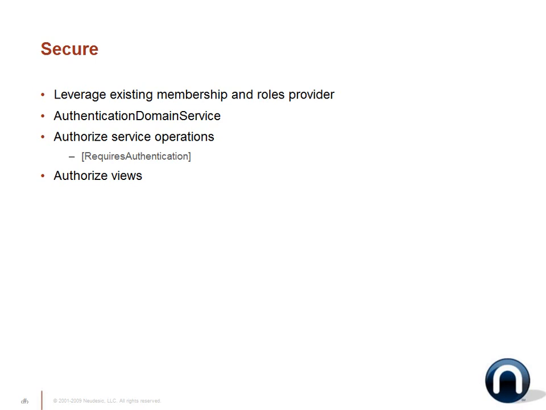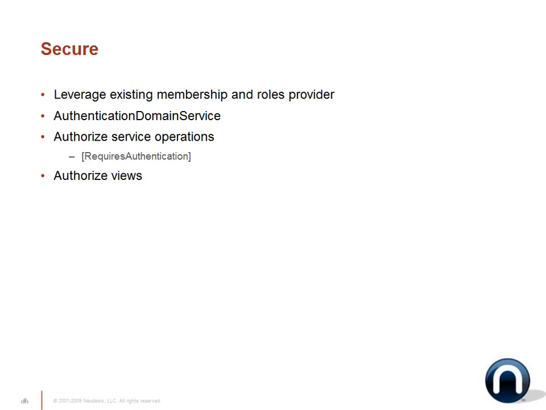Accessing user information and being able to determine whether they're authenticated or not and what roles they have is just as easy. If you use the business application project template, then you get all of that stuff done already for you, and the only thing you need to do is make the changes to your web config that you need to make in order to support your own authentication and roles providers. It's really that easy, and the rest just taps into it. And then the way that you use that on your service is either on the service itself or on individual operations.